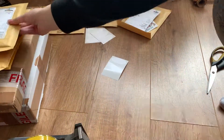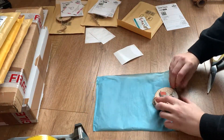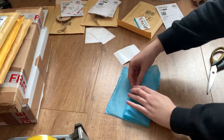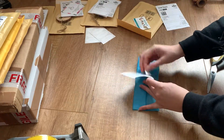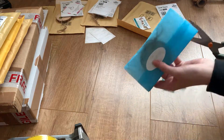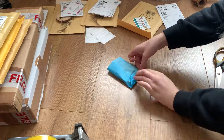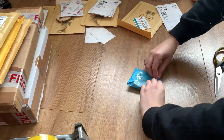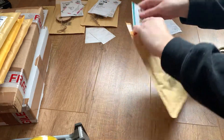I think before I started selling quite a lot online, I didn't realise how long the packaging process would take. Here I packaged up about 10 orders and it took me about an hour and a half to get them all ready. That doesn't sound like too long, but considering most of the packaging is done during the week in the evenings when I'd probably otherwise be relaxing watching TV, it does take quite a lot of time up.